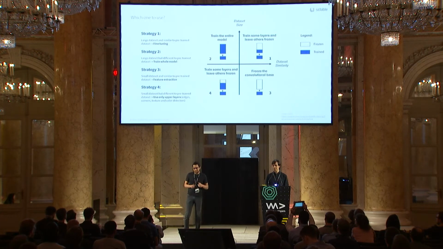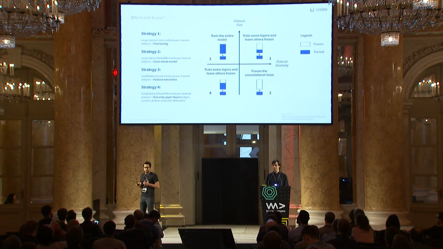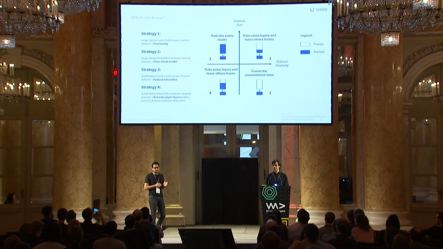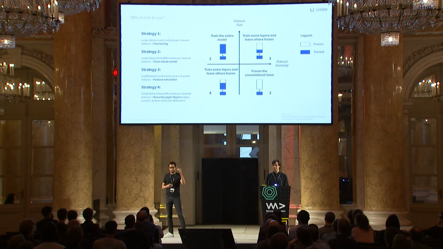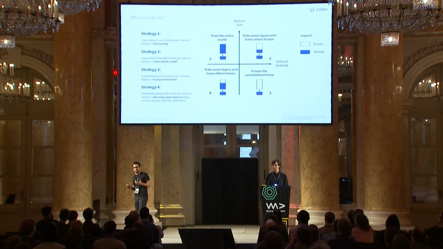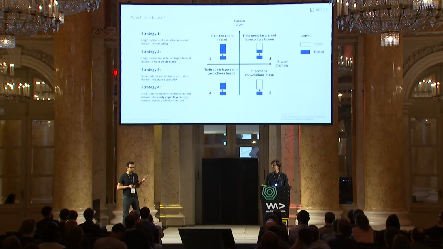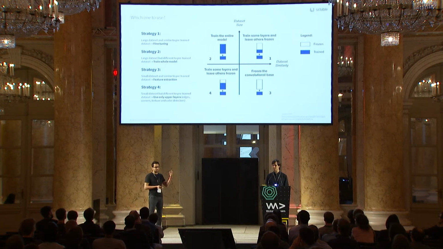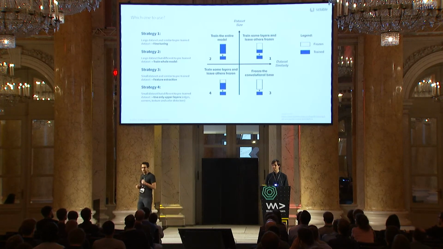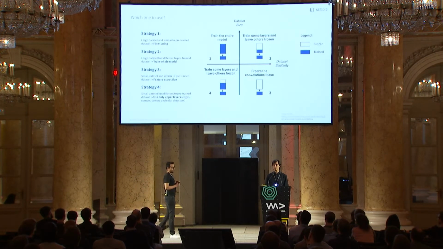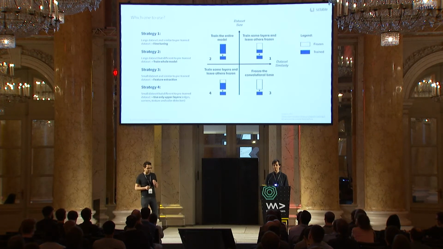The second strategy is if you have a large data set, but it's very different from the pre-trained model's data set, which is usually ImageNet. Then it makes sense to train the whole model, since you already have a large data set. Important to note here, you can still use these large networks as initialized weights, and then you update them. In the third strategy, if you have a small data set that's similar to the pre-trained model's data set, then you would do feature extraction, because you just use the pre-trained model as your feature extractor.